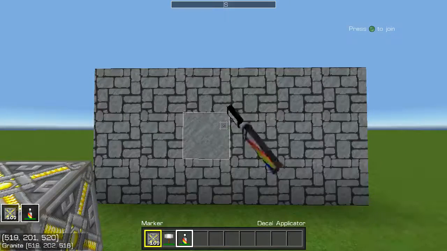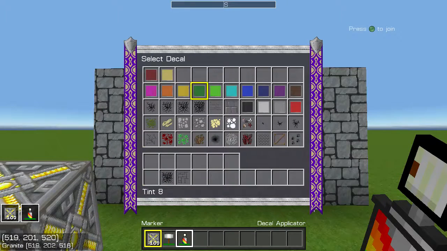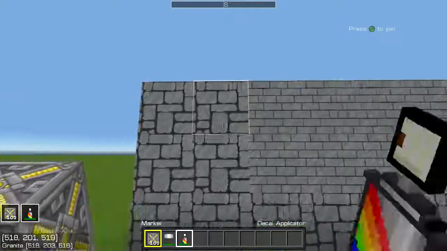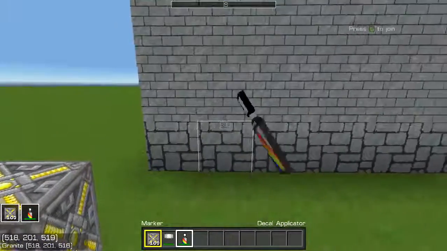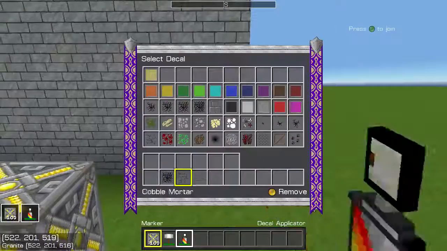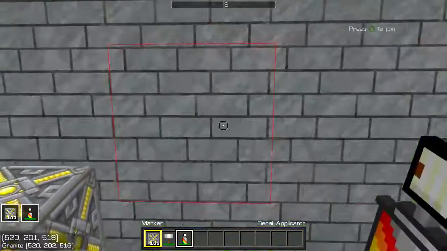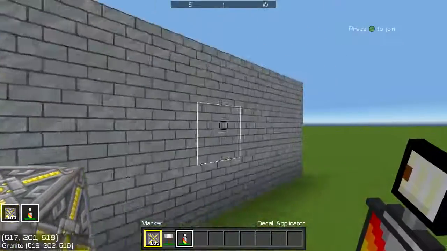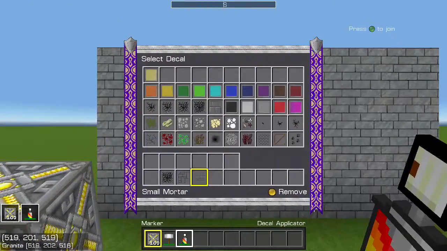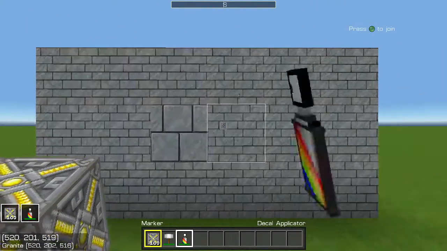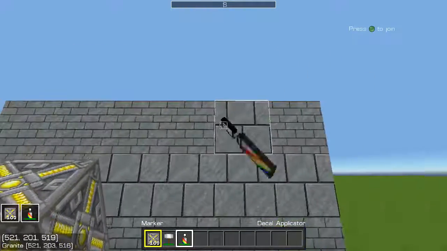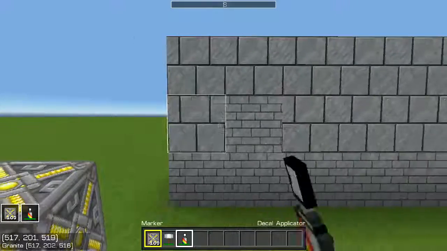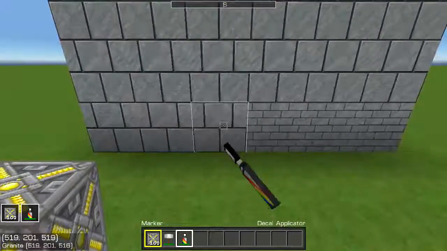or there's a small brick mortar, so you can basically now make bricks of any rock type. And there's a large brick, large mortar, which is pretty much the same as the polished bricks.